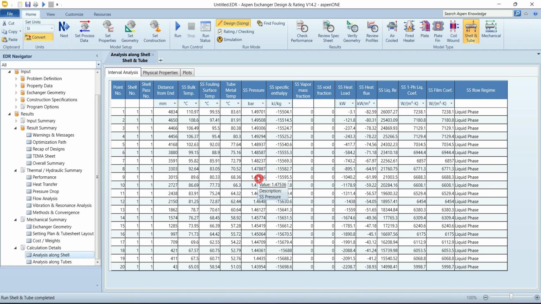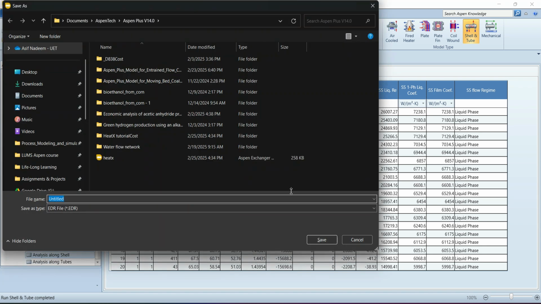So that means now we can save this information, and we can call the same information back in the Aspen Plus interface and do the same rating and simulation exercises, just to cross check whether the designed geometry is appropriate or not. As of now, this geometry is not up to the mark. We have to work on it, especially with the common practices. This is not up to the common practice. But due to the time limitation, let's save this exercise.